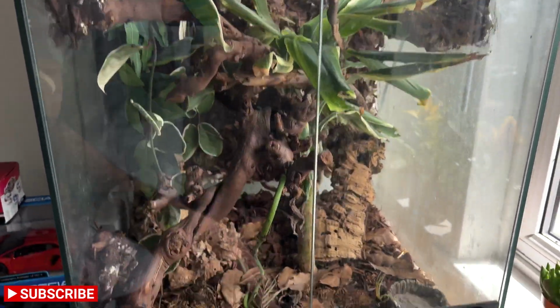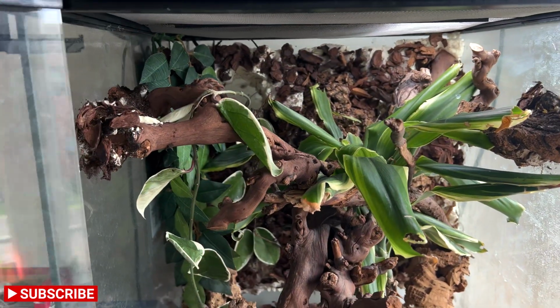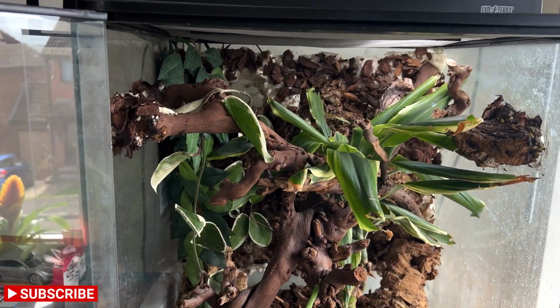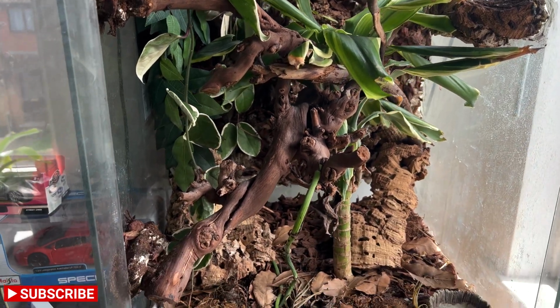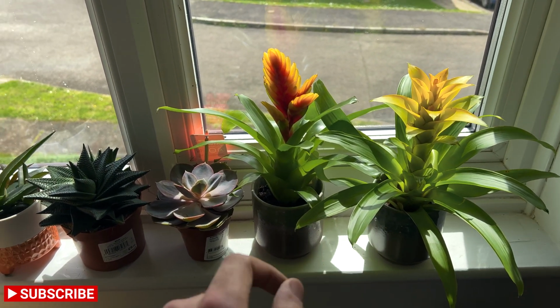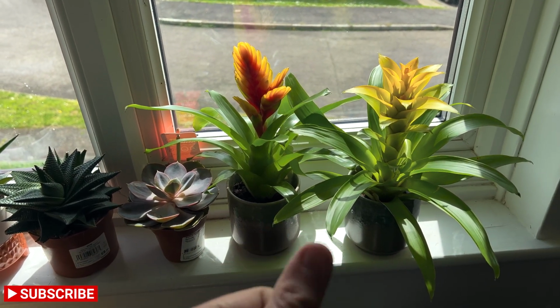A couple of the plants are doing quite well, but it's just, I don't know, it's a little bit bare. I think it could do with a splash of colour and another plant in there. He'll probably kill it, but it is what it is. Now, left or right, which one would you put in the cresty tank and which one would you put in Diego's enclosure?